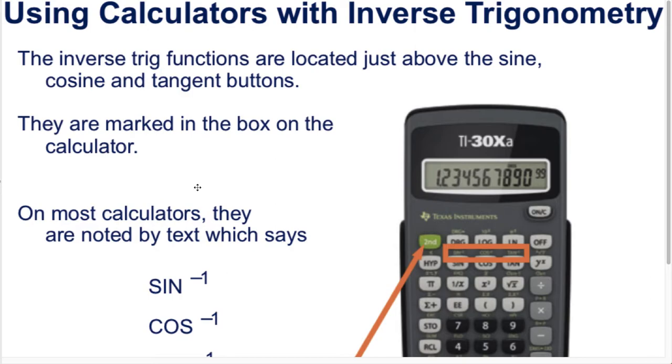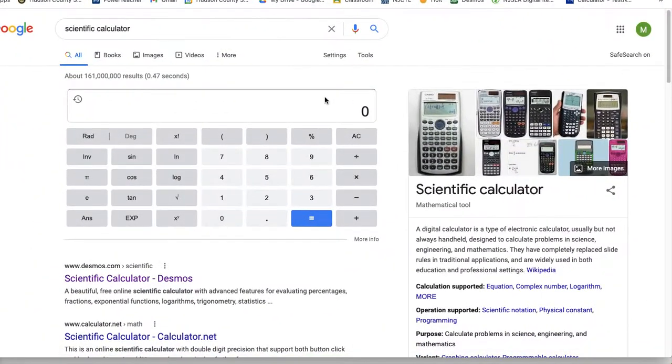Before we begin, you always have to make sure that your calculator is in the correct mode. If you enter tangent 45, let's do tangent 45, and it equals 1, then that is correct. But right now, my calculator is not in the correct mode. It equals 1.6. So I go right here and highlight degree. I do it again, tangent 45. That should equal 1. So now I know it's in the correct mode.